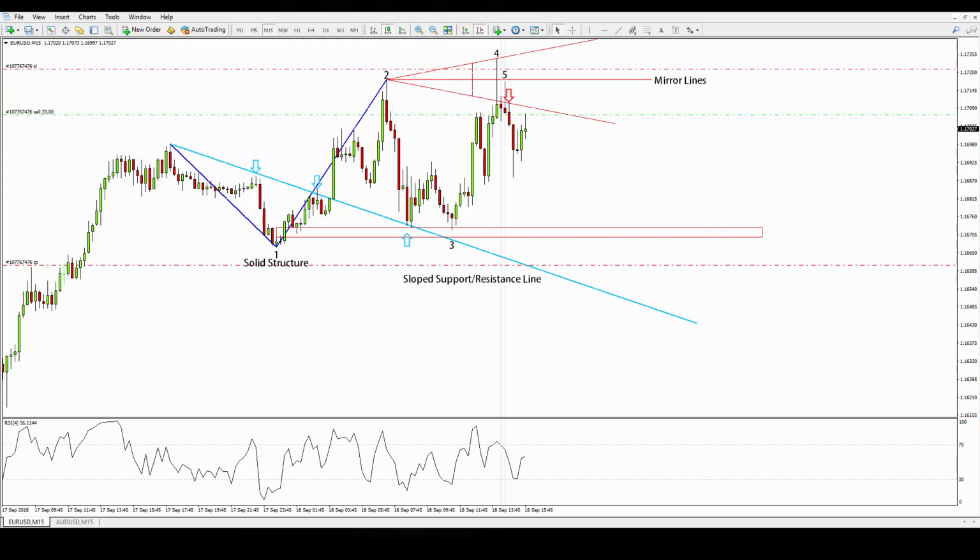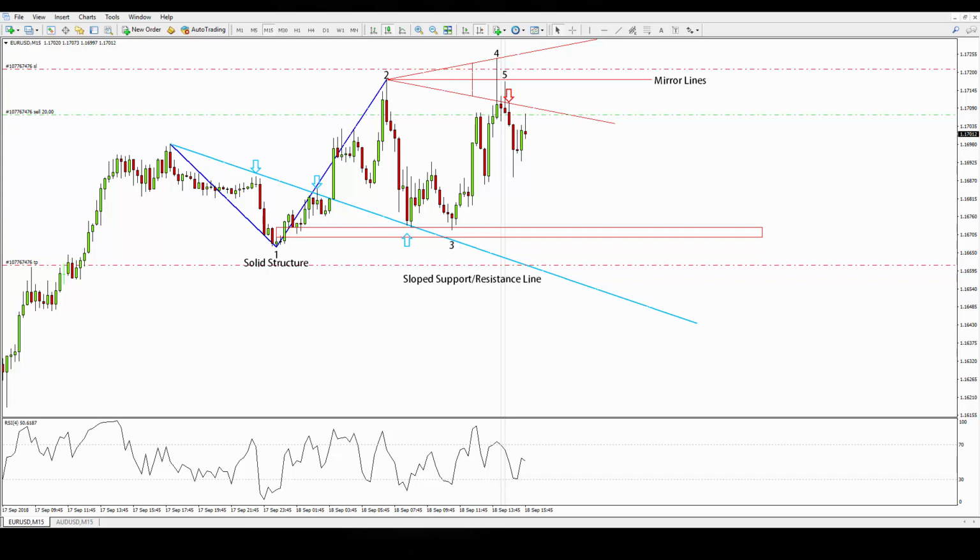One interesting detail I want you to focus on is the relationship of the mirror lines with the upper tails of the candles around the entry. Observe how the downward sloping mirror line cuts through the tails as if it was describing them perfectly and as if it was a sloped support and resistance line also. In this case, the mirror lines in red use high number 2 and high number 4 as an axis. In this trade, the stop was placed above the high of our fractal candle because the sellers above that high are probably the same sellers that produced the pressure that created the candle 4 upper tail.